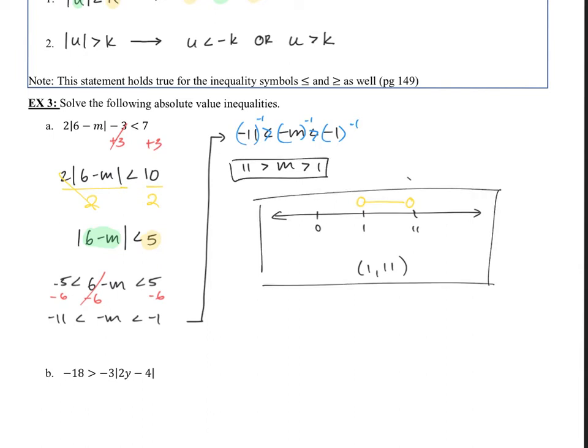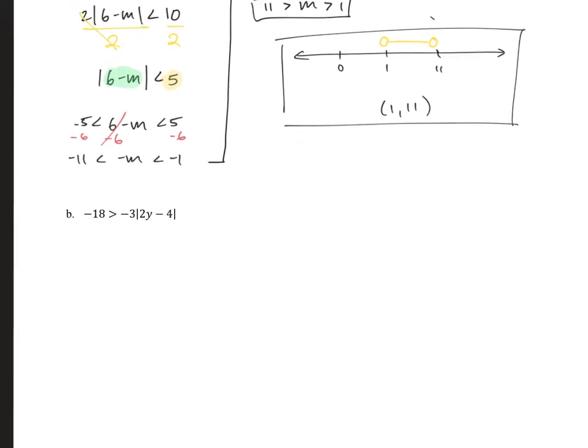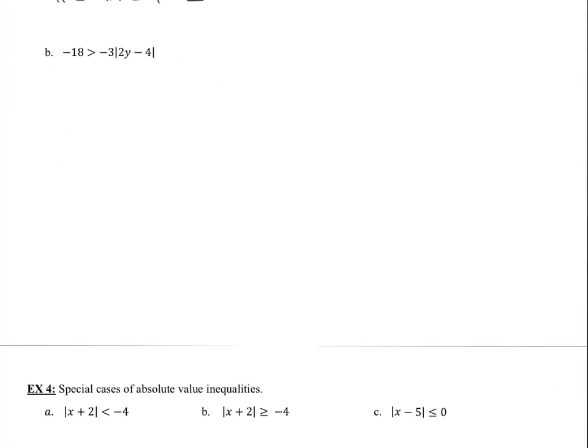Let's take a look at the next problem. Okay, go ahead, pause the video, try solve this one by yourself first, see what you get. Well, one thing I noticed first is that my absolute value is on the right side this time. So I'm just going to flip my equation. I'm not going to change anything, I'm just flipping it. So notice the absolute value is on the left-hand side, or the less-than side. So I'm going to keep everything the way it was. Check to make sure. Is the narrow side near the absolute value? Yes, it is. Awesome. Okay, this looks a little better.